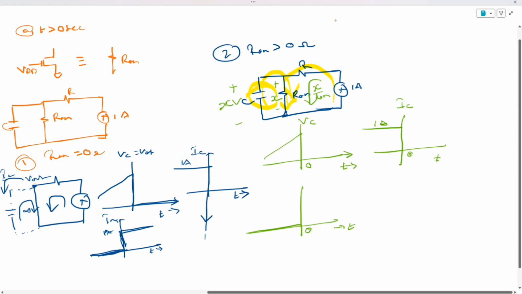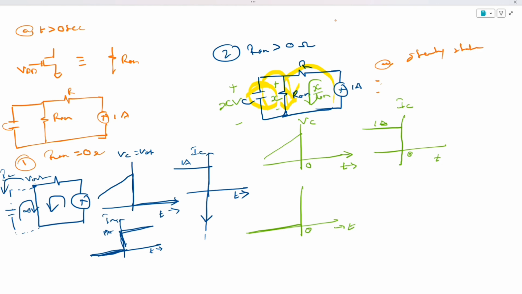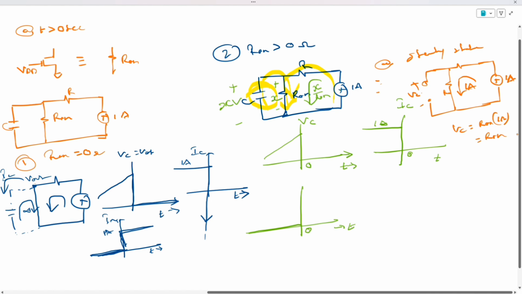If this current is passing from the capacitor, it literally means it's discharging, so the voltage in this capacitor will start to discharge. This voltage will decrease. Now what will happen here? At steady state, what will happen? If you see, you will get some kind of clarity at steady state. At steady state, we know that the capacitor will act as an open circuit, meaning it will not further charge or discharge. That is the steady state for a capacitor, right?